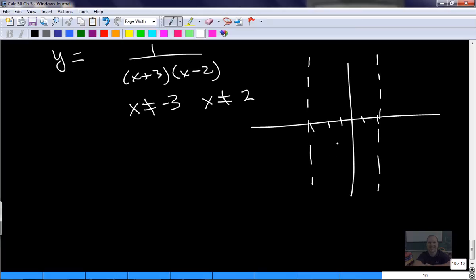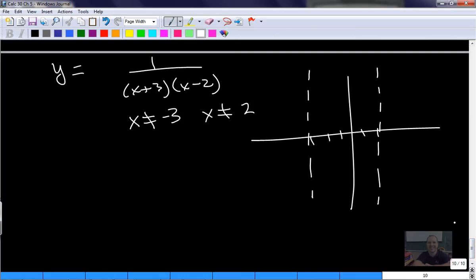You can just have one asymptote. You mean without horizontal ones, right? Anything else? No, you could. Yeah, you could have a horizontal. You could have a slant. We'll see. We're going to do a whole bunch of examples before we make a general statement. I just want you to learn a little bit more about horizontal first, okay? I don't want to jump too far ahead on that horizontal, because we're going to get to that real quick, okay?